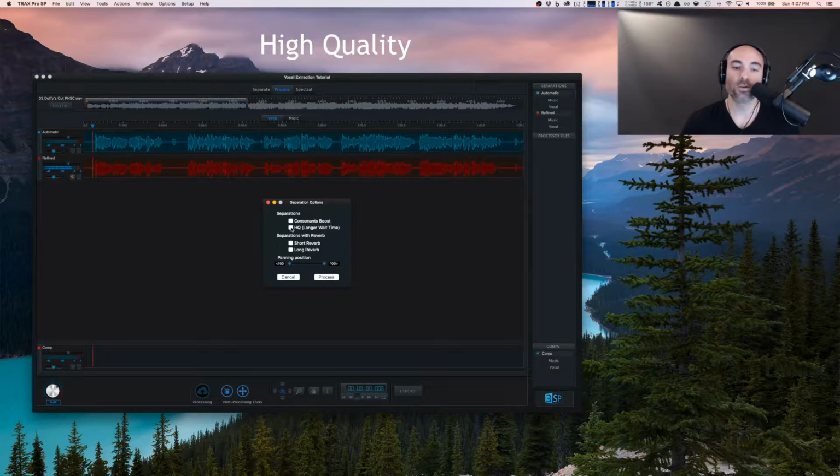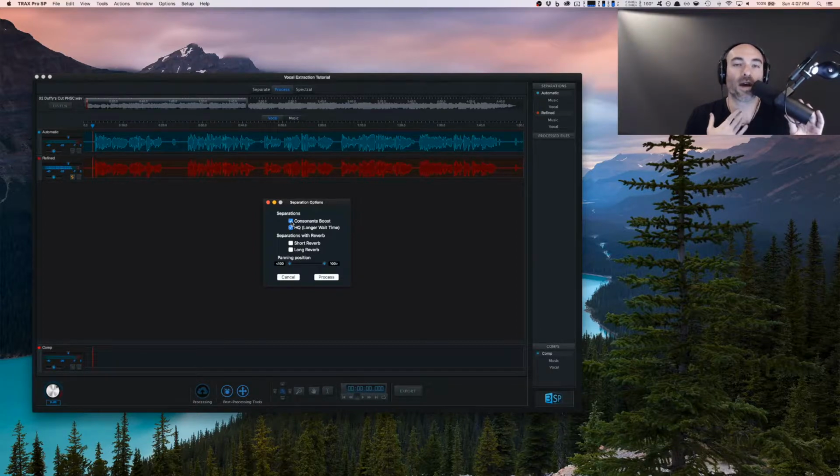So what you can do is choose high quality. This is a separate algorithm, and it's going to, again, use the pitch guide from the first one and give you a completely different separation than this refined one. You can do consonance boost if you're having trouble getting those S's or the F, basically any of the vocals that don't have the voice box engaged underneath, so they don't have tonal content. The consonance boost can help.